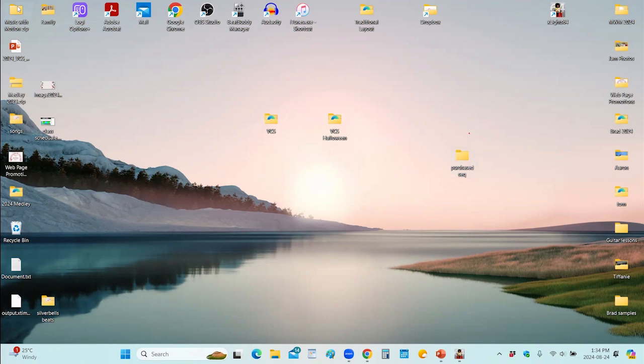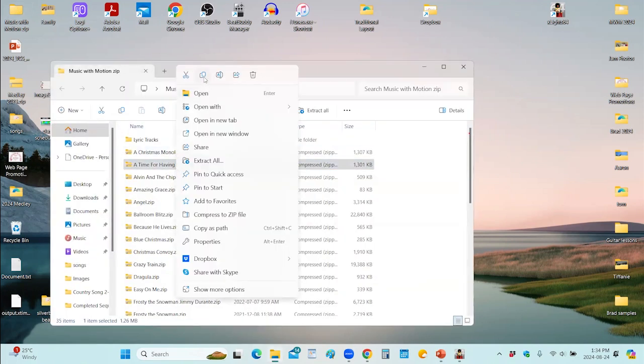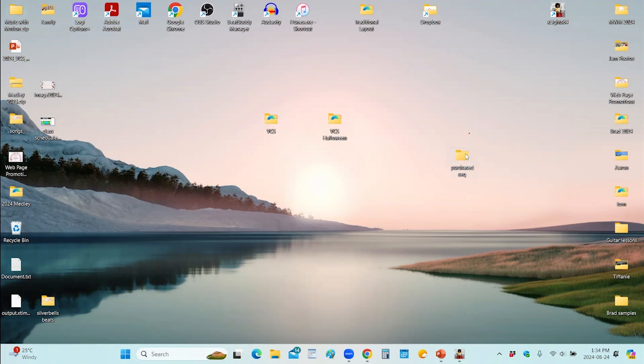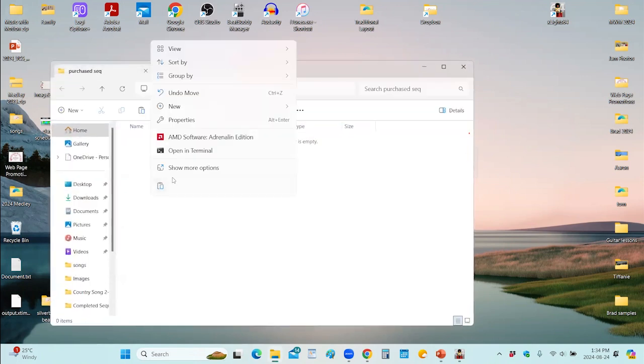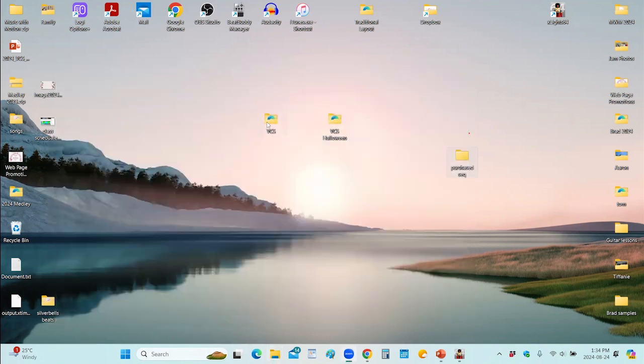So I can just open this up and I can hit copy here and I can drop it in here. And there's the paste. And there it is. So now I've got a sequence that doesn't interfere with my show, but that's just me. That doesn't mean that you have to do that. If you want to put it in your show folder, do it. If you don't, keep it out here.